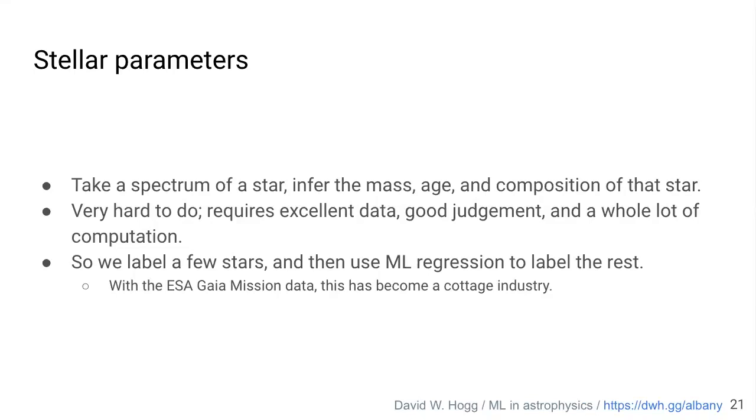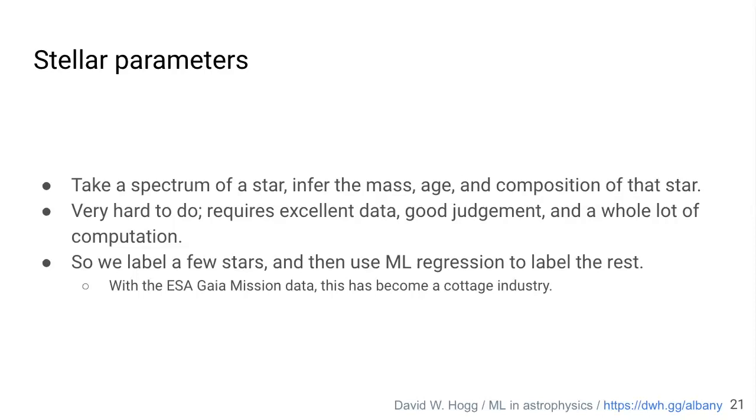But one of the things that is a very important problem in astronomy right now is to infer the mass, age, and composition of all the stars that we see. And there's this Gaia mission that's taking data on a lot of stars, and there's almost a theorem in astrophysics, which is that once you know the mass, age, and composition of a star, you know everything about it. You can predict everything about a star from just its mass, age, and composition. Now that isn't quite true because there's some angular momentum and some magnetic field and stuff, but really the dominant things are these three things. And of course the composition is a high dimensional thing. It's like the amount of different elements. But it really is very finite what you need to know about a star. So this is a really nice problem.